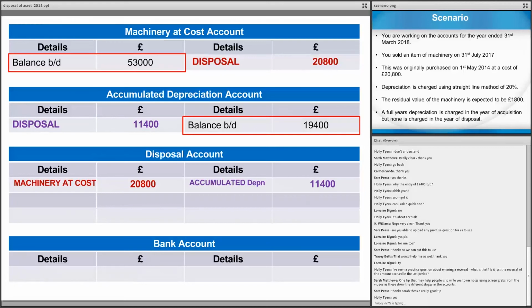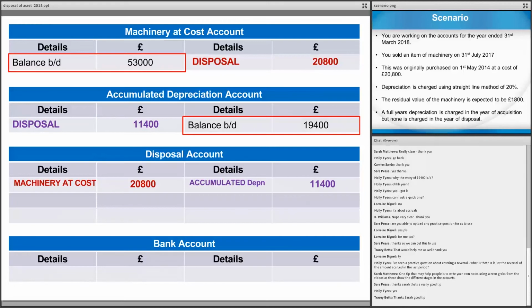So say on the 6th of April, I then pay the invoice for £1,000. Okay? I can't just credit my bank and debit my rent account because I will have duplicated that £1,000 that I've accrued for. So I have to reverse the original entry because an accrual is only there until we pay it. So what I would do then is I would have credited my rent account and debited my accrual account. So when I come to actually post the payment, I've not duplicated it.